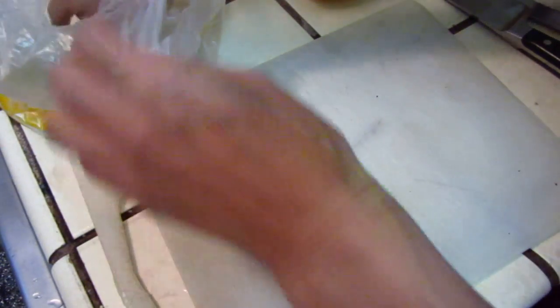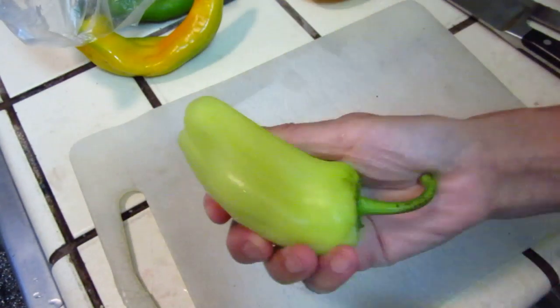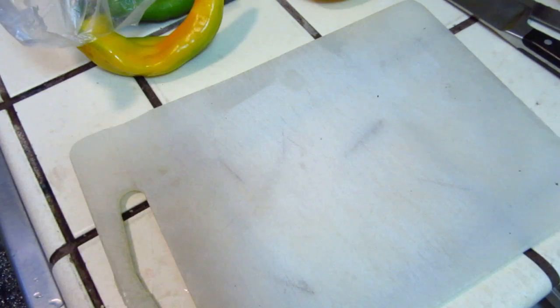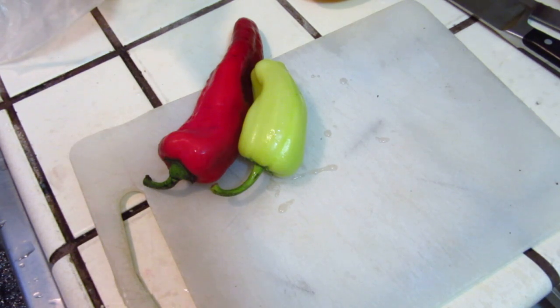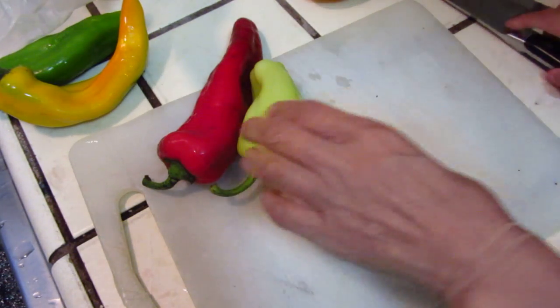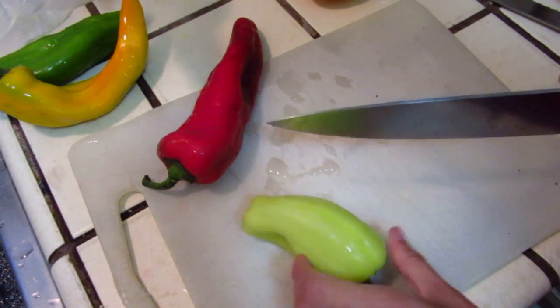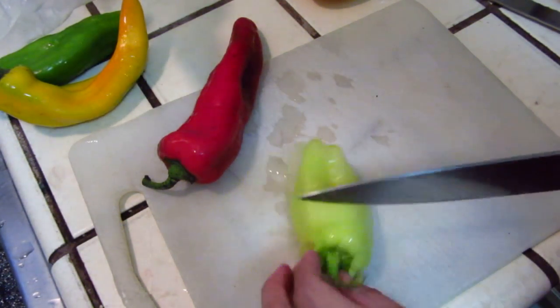And when we were in Romania, we saw a lot of this kind of capsicum. And we came back, went to farmer's market, and found the same again. And then we asked that person who sells it, must be the producer, and he said this is a Hungarian capsicum.